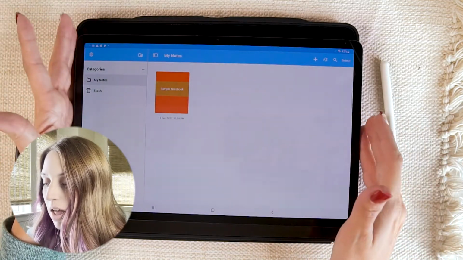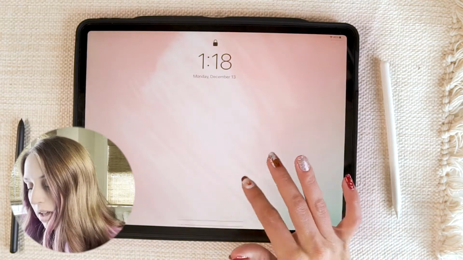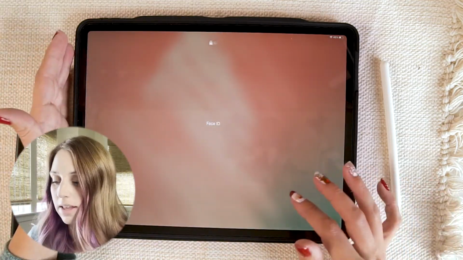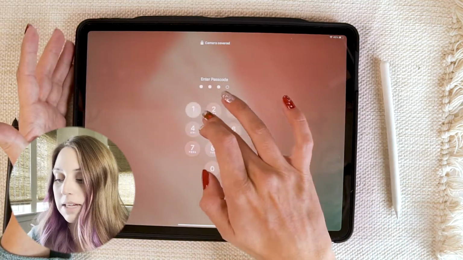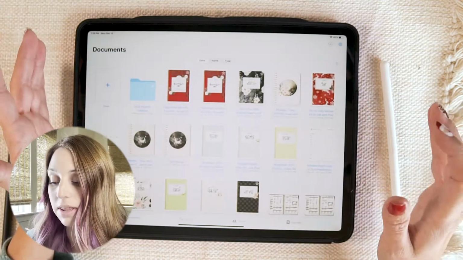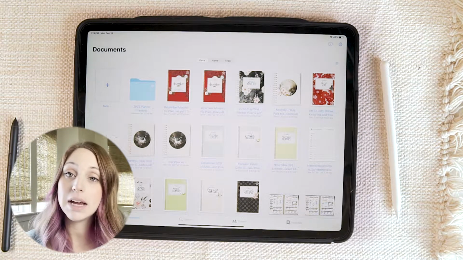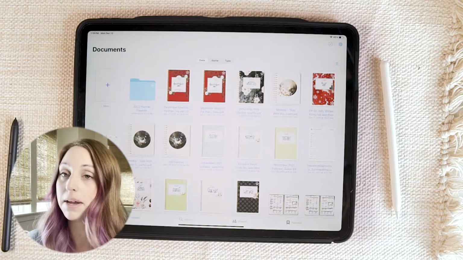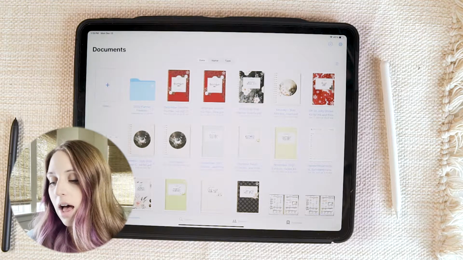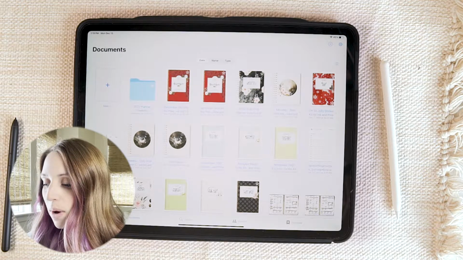This is Noteshelf, and I'll show you Goodnotes real quick. We will go through that in the course over the next couple days. If you watch both versions of the videos, you will see some of the differences between the two apps. But I will say the biggest one, in my opinion, is that Goodnotes allows you to stretch images, and I will show you what I mean by that.